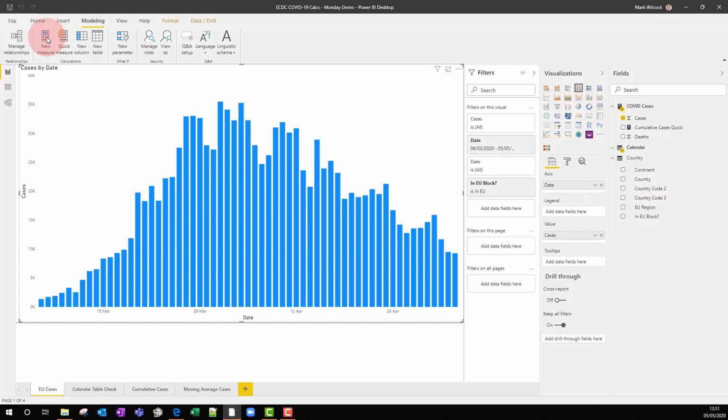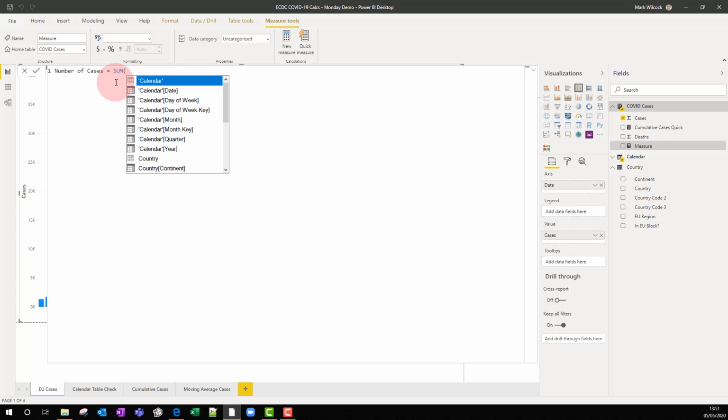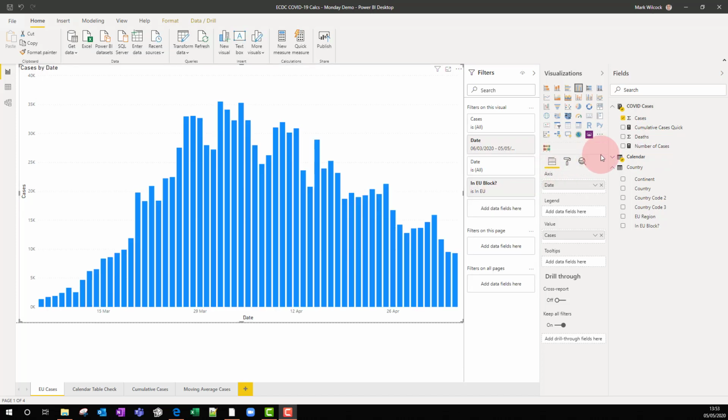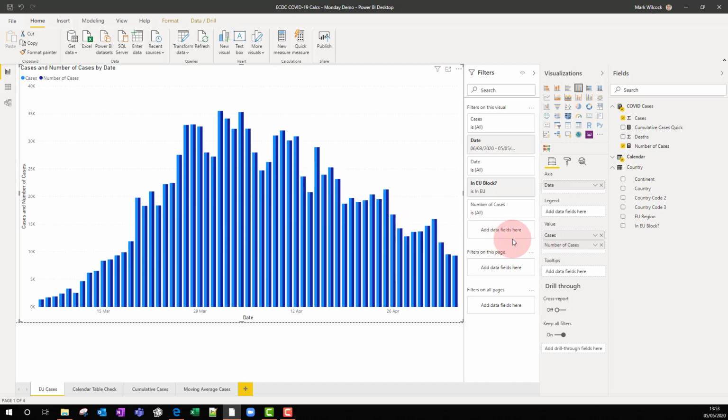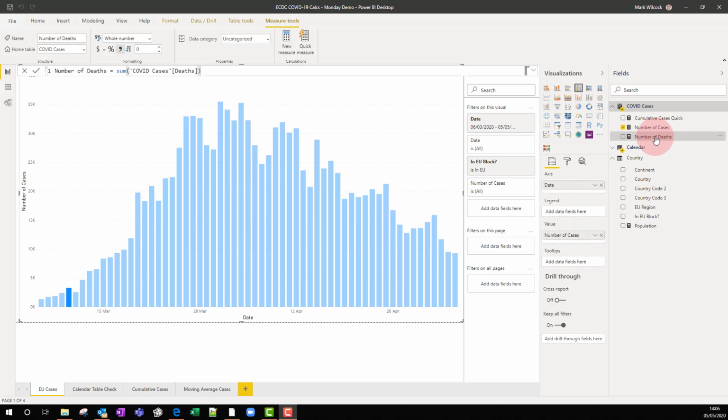I'm going to click on the new measure button, and then type in number of cases equals sum of the COVID cases, and click on the check mark. And here on the right hand side is our number of cases calculation. Now let's add our new measure side by side with our original calculation on the bar chart, and we can see that they give exactly the same number. I'll remove my original calculation. The reason for doing this is that when we use number of cases in subsequent formulae, those formulae will be simpler. I've also created similar calculations, the number of deaths and the population.